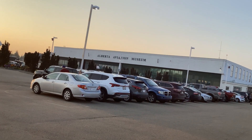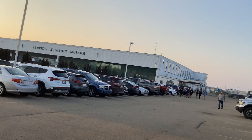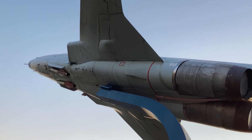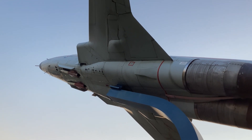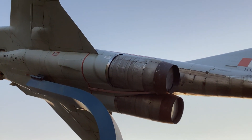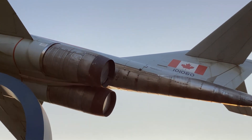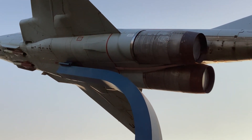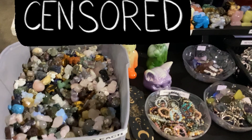The Edmonton Aviation Museum is built on what used to be our municipal airport. We have an international airport just outside of Edmonton, and then we had a municipal airport for smaller aircraft right in the middle of the city, but that's been closed for about 15 years. They've made use of one of the hangars and turned it into an aviation museum, which is actually quite an interesting place to visit.